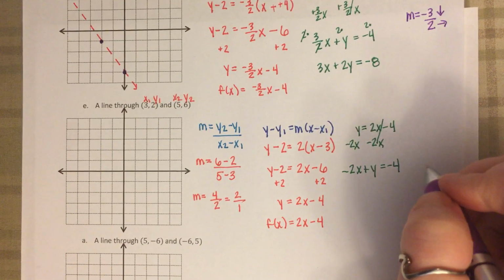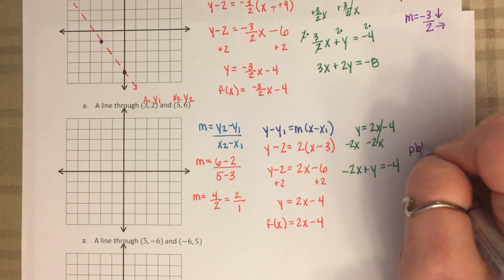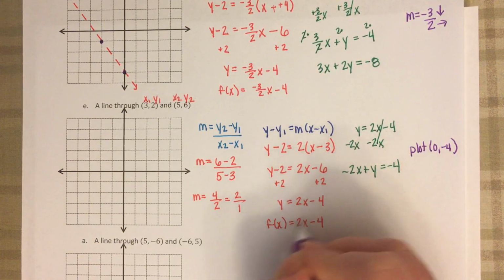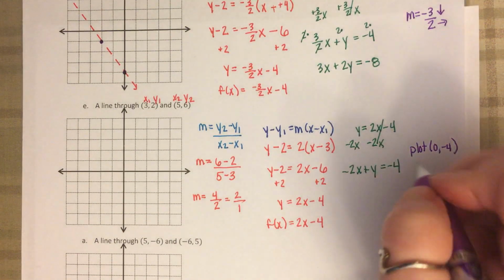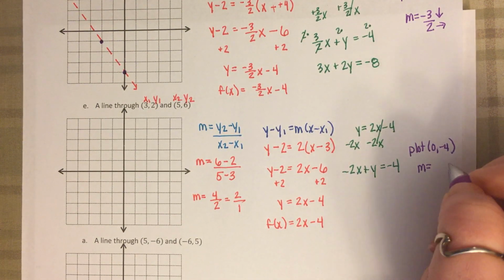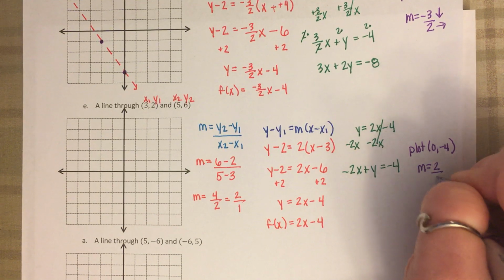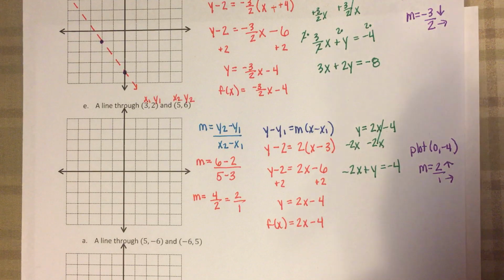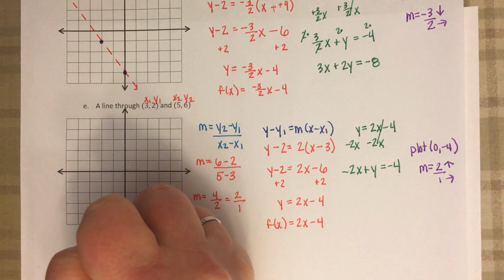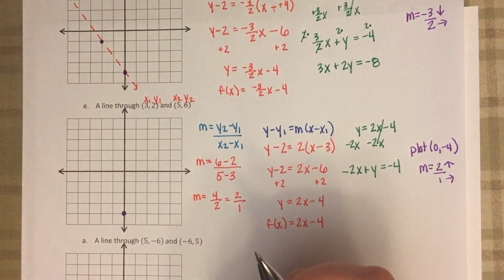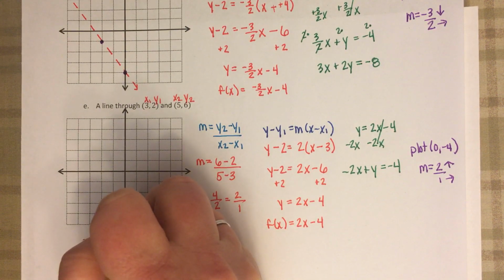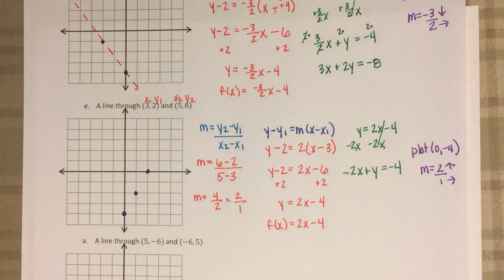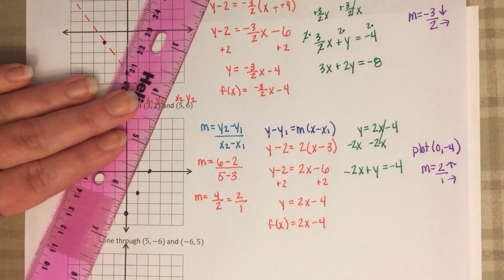Then to sketch our graph, we start by plotting our y-intercept, which here we're going back to our slope-intercept, our function form, which is 0, negative 4. And then we're going to use our slope of 2 and move up 2 and over 1 to get our next point. So 0, negative 4 on our y-axis is here, and we're going to move up 2 and over 1. Again, if you would like to add in additional points, you can, but that gives us enough to draw a nice sketch of our graph.